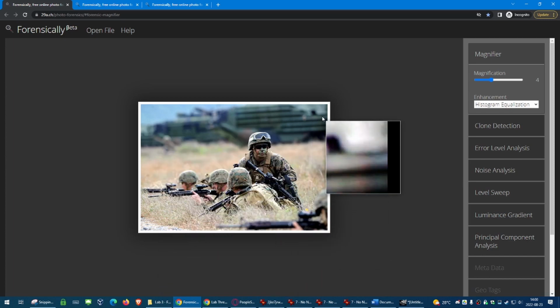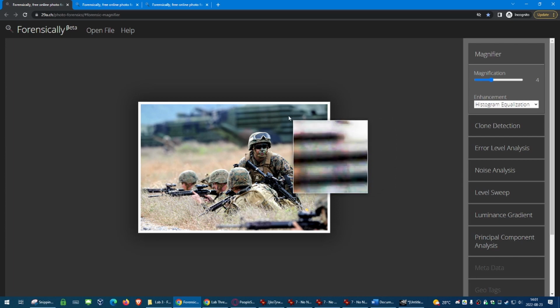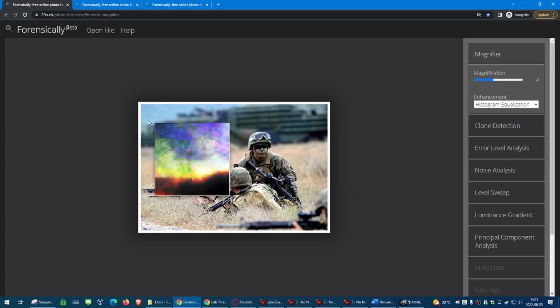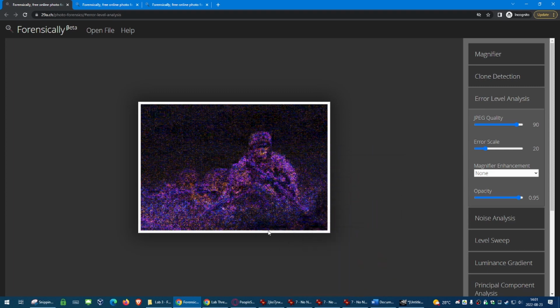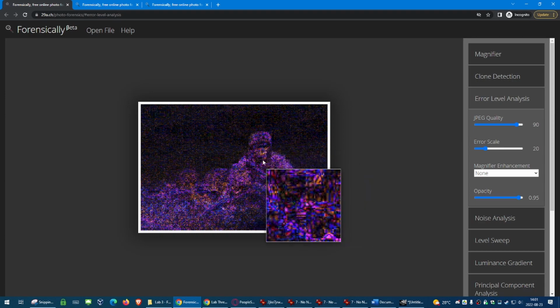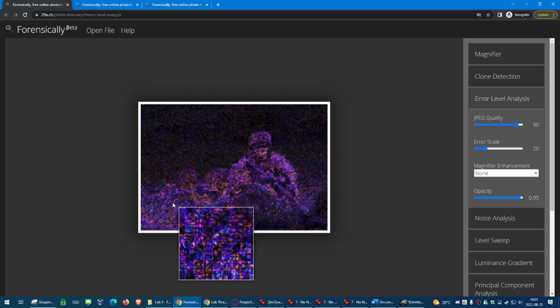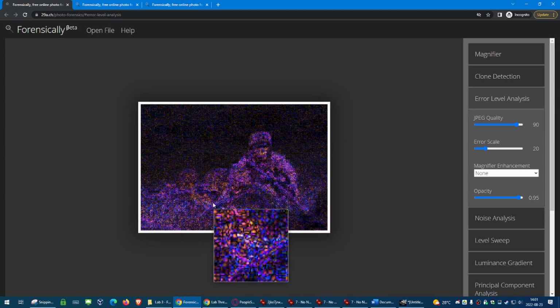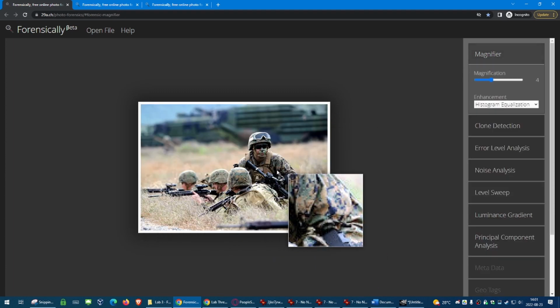So what we would expect to see are variances where there's disparity in the image. And this is a big block of dark green next to bright, lightish, beigeish color grass. Instead, we just have a black hole here for a background. Our soldier in the front is also similarly colored, other than the artificial blur, but still, we would expect him to have similar error patterns to these guys. So basically what I'm getting at is at one point, most of the image would have had this error pattern, but it doesn't. It's just all a big black hole because of all of the artificial blur.